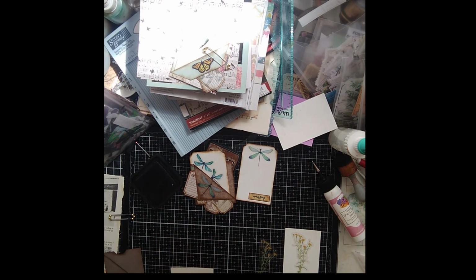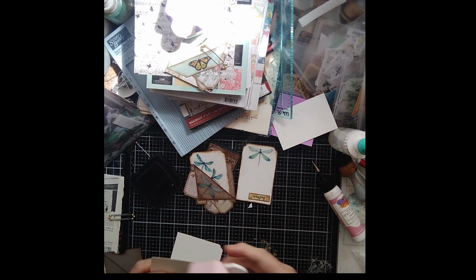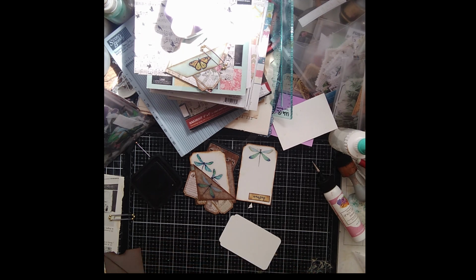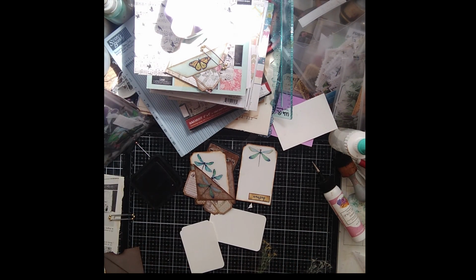Let's get this. We're going to use another side of our punch here. Do this one. Get our rounder and do the bottoms just because they kind of slide in a little easier, but that could all be in my head as well. Okay, get all of our little nubbin pieces that go in the trash.